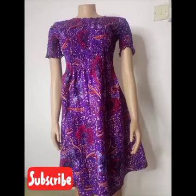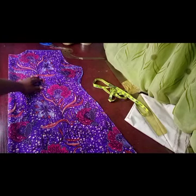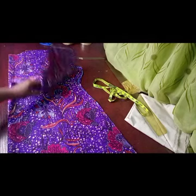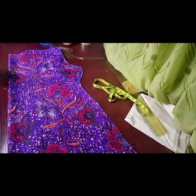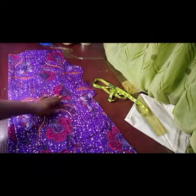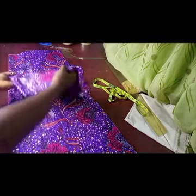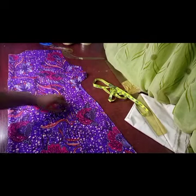Okay, so let's make a smoky dress with shoulders, not the usual ones without shoulders. I'm going to cut normally the way you cut your dress, but I'm going to be adding an excess of 5 inches to the shoulders, to the armhole area, to the bust and under bust, because that's where it's going to stop. The shoulders are in excess, added 5 inches to it, okay?